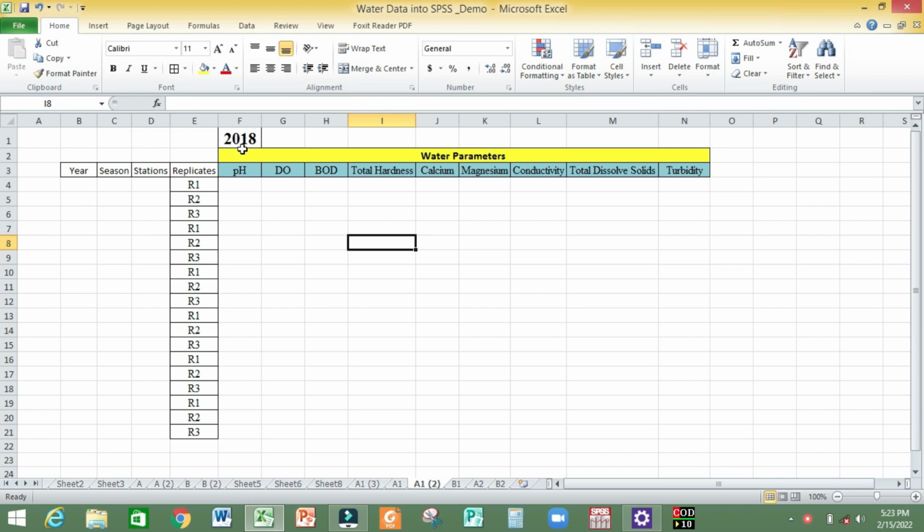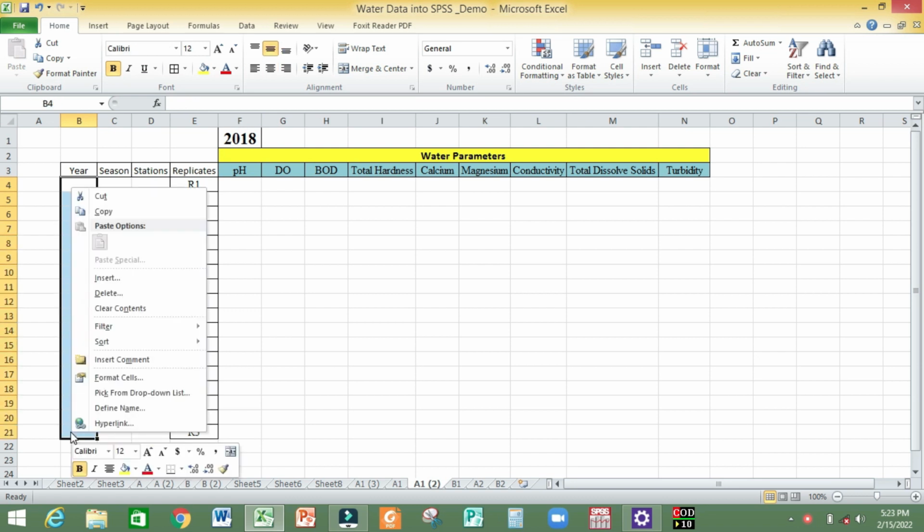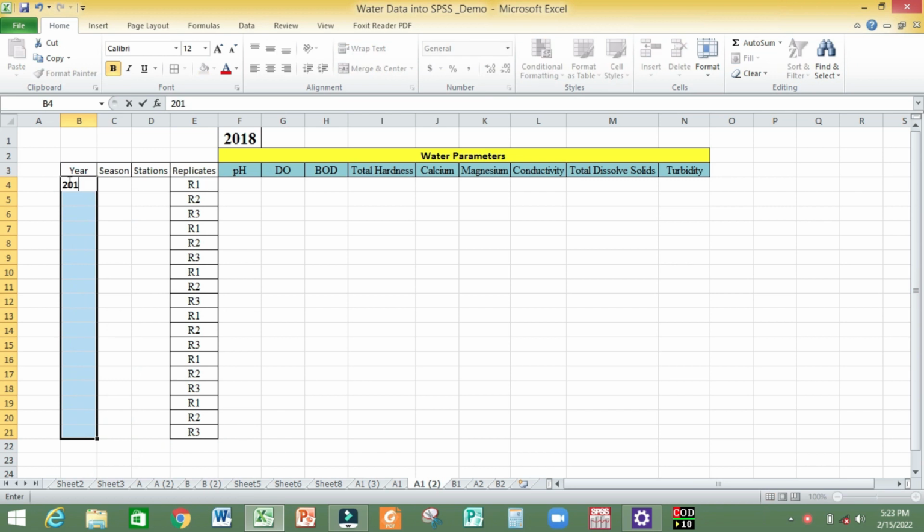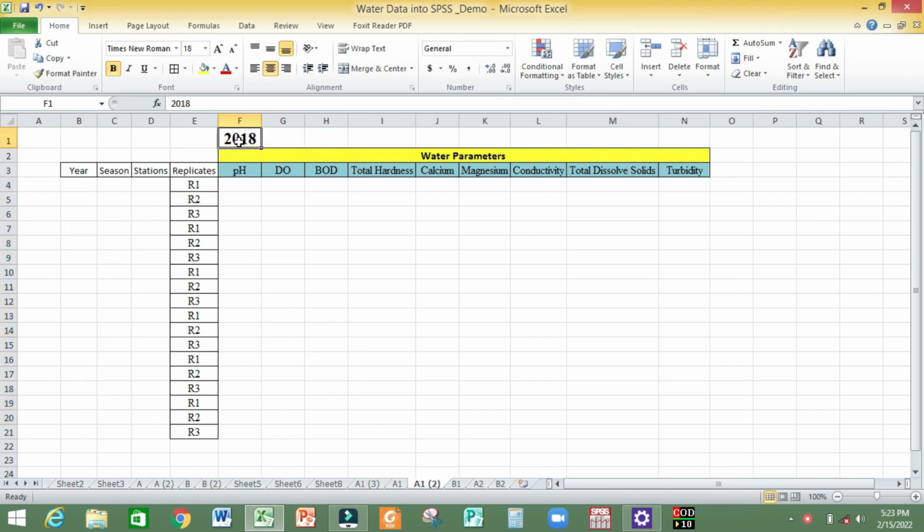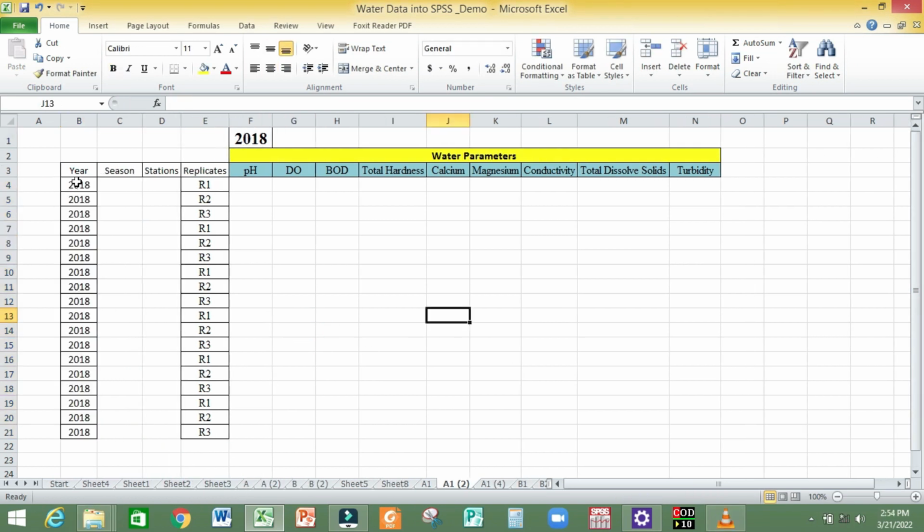For the first year, since we calculated for 2018, first let us fill these 18 cells with 2018. In this particular year, in our hypothetical study, the two seasons selected are winter season and monsoon season. So these 18 cells can now be divided into two halves.